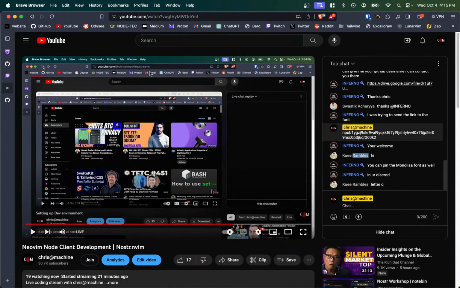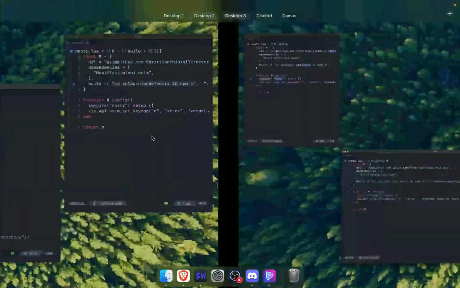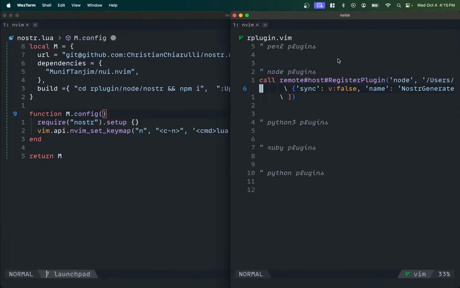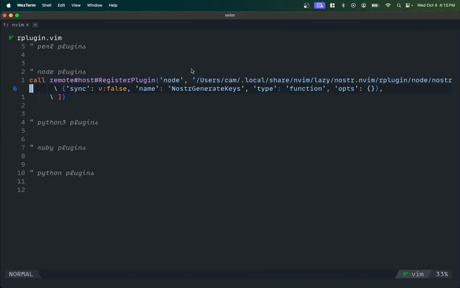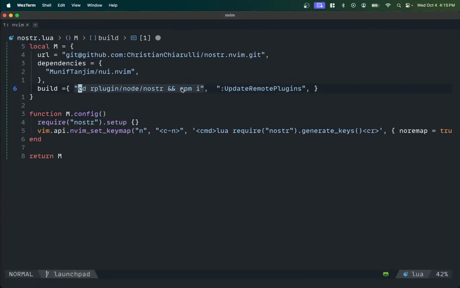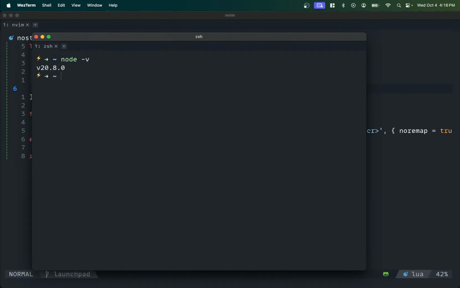Anyway, so let's see what we got here. The next thing I should also mention about doing this is that when you actually use this, you need to run a couple things. First, you want to make sure you have that node modules folder, right? So you want to make sure you install all of your node modules with npm. So you're going to need to have npm installed. You're going to need to have some version of node installed. The node version that I'm using, well, here it's 20, but let's do fnm use 18 because that's the one I'm using, I think, over there. So the one I think I'm testing this with right now is 18.18. 20 will probably work too.